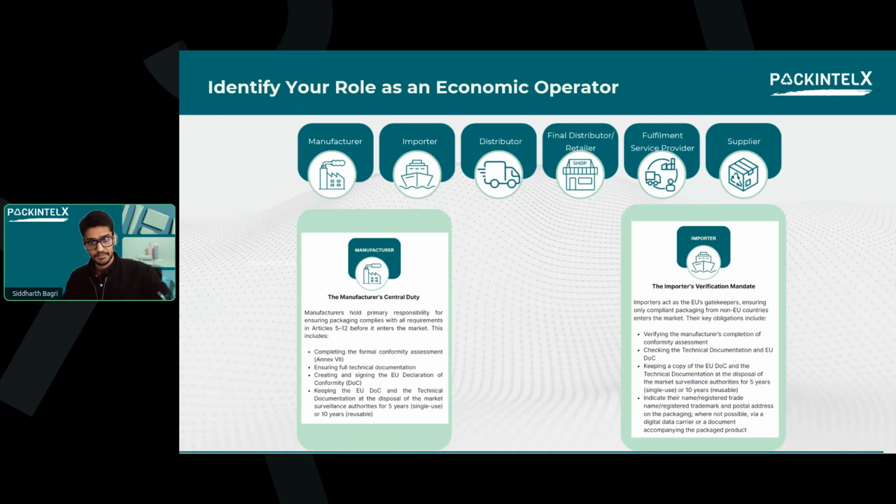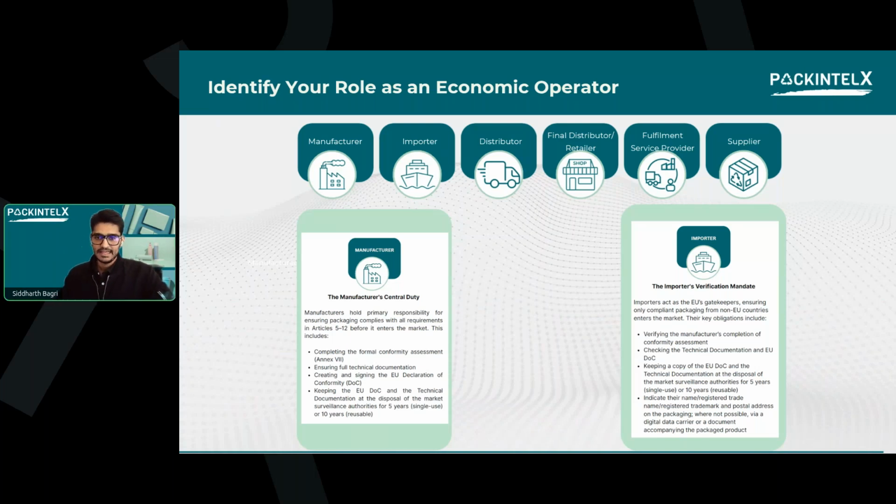The importer becomes the second most important economic operator, because if you're importing packaging from outside the EU into the EU, then it's your indirect responsibility to ensure that the packaging has full conformity. No authority is going to go to, let's say, Asia, the US, or South America to check if those companies have fulfilled their responsibility. They're going to come to companies based here. So the importer becomes very important and will get audited for those kinds of packaging.